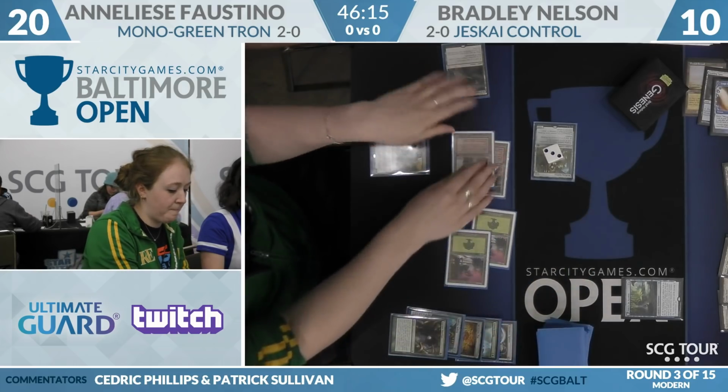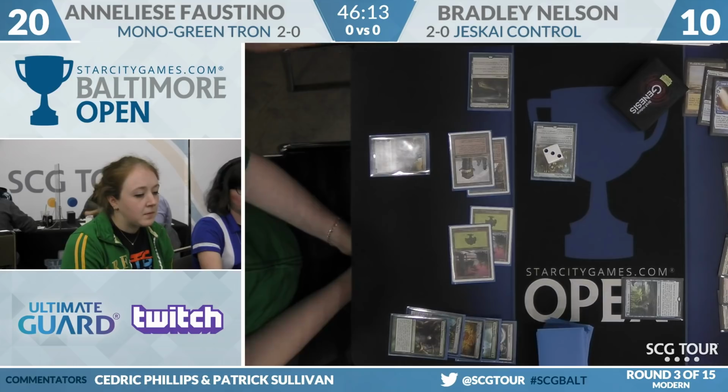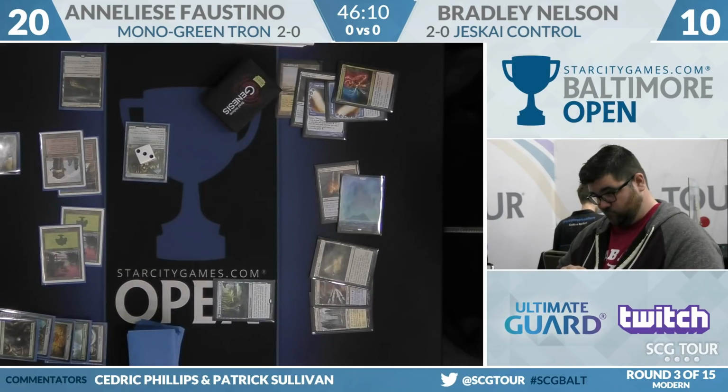Faustino's selection is Karn Liberated. We'll head back over to Nelson. See if he's got any end of turn effects.